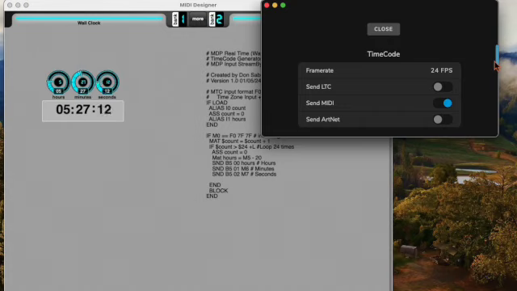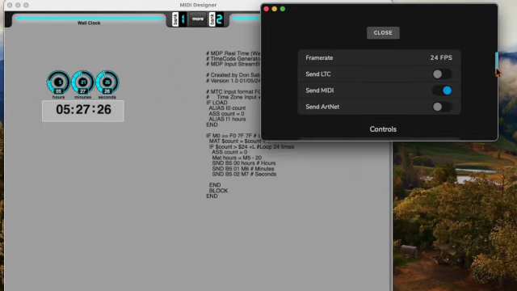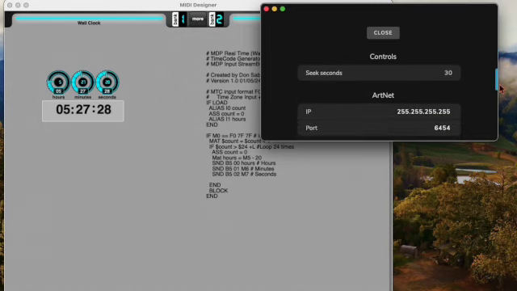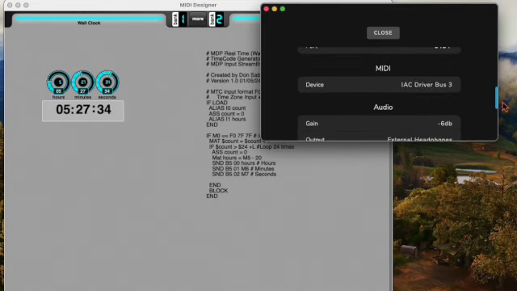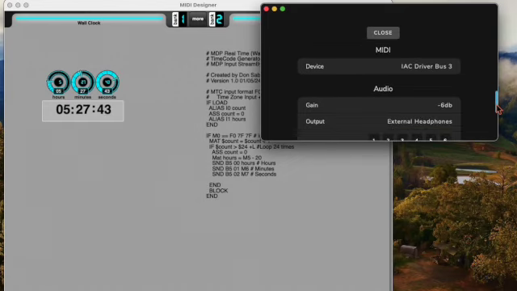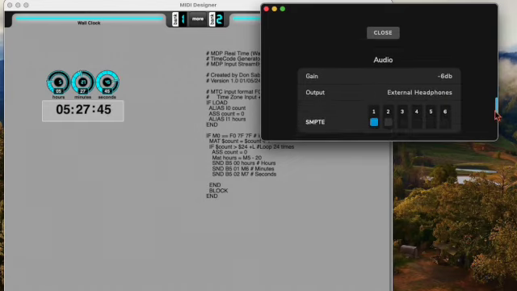For this application, the setup defines the timecode at a frame rate of 24 frames per second and sends MIDI. Controls in ArtNet remain as defaults. MIDI device is IAC driver bus 3. This is using the Mac Audio MIDI Setup application for the network connection. It should be set to MIDI Designer in an iPad.